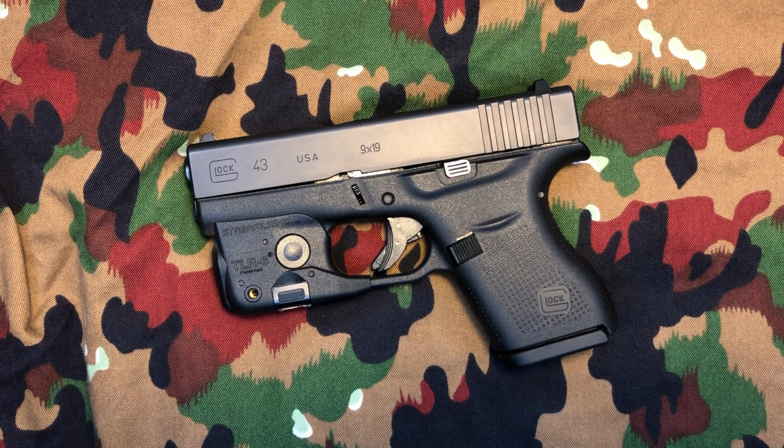We'll have some on magazines and mag extensions very soon. Further down the road, we'll be doing holsters and sights and possibly even a trigger swap.